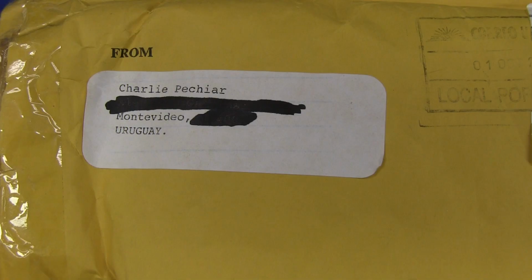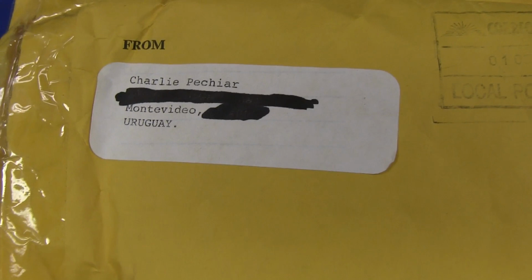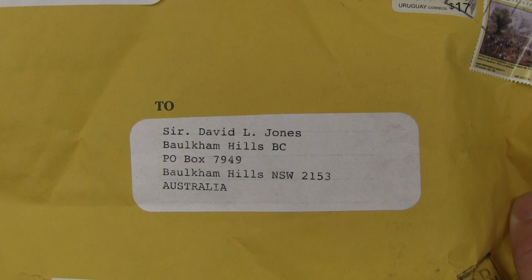Next up is from Charlie Petchia. Thank you very much, Charlie. The name rings a bell. Has he sent someone something in before, perhaps? Anyway, he's from Uruguay. Whoa, we don't get too many from Uruguay. Check out the Uruguayan stamps. Very good. And he sent it to Sir David L. Jones. Call me Sir, goddammit. Name the movie.